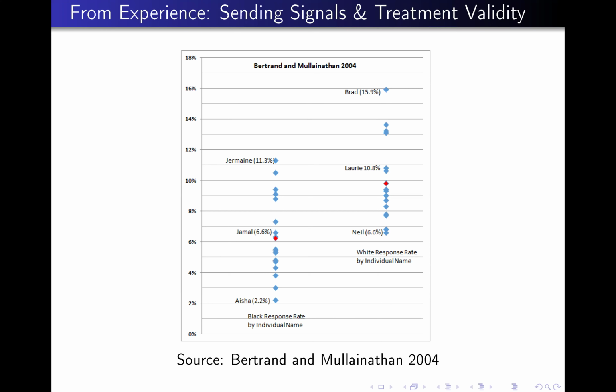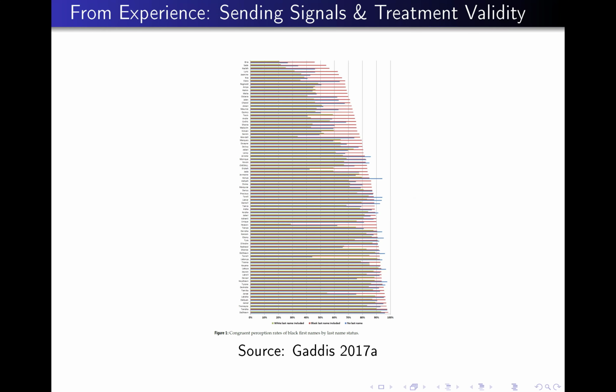I'm trying to push the boundaries on this, but not enough. So this gives you an idea. This is from a paper in Sociological Science where I first started looking at this. It gives you, from left to right, increasing response rates, where in the red, people believe that this name belongs to someone who's Black. And these are all names that people have used to signal Black applicants in different types of audits.